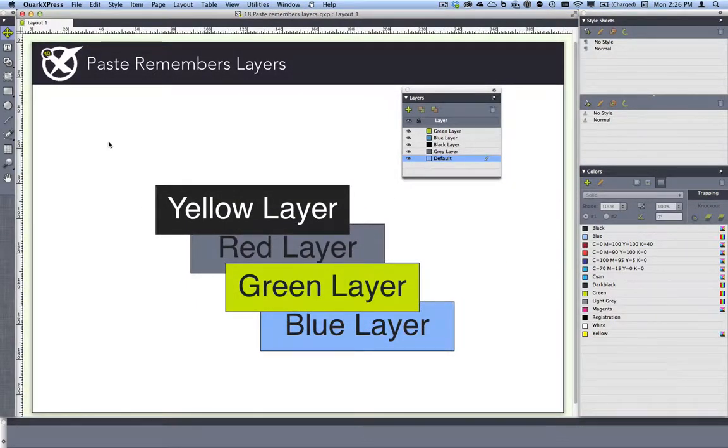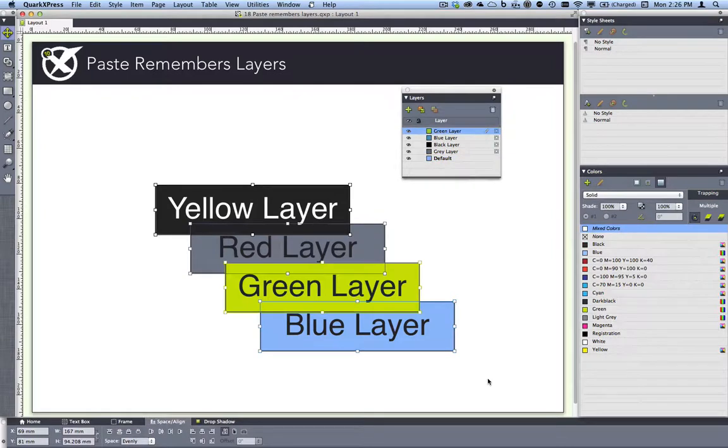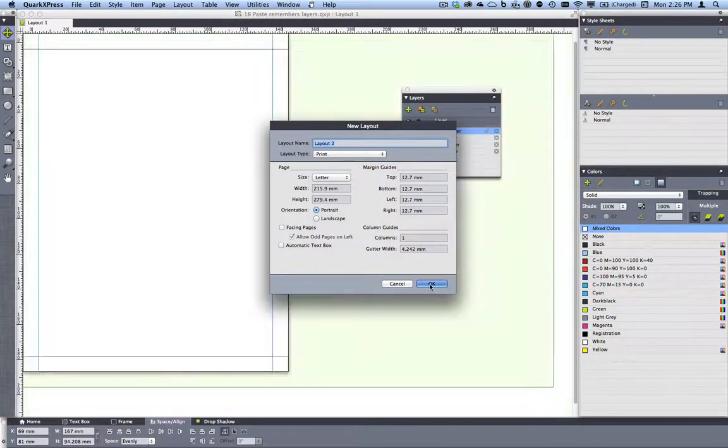is paste remembers layers. So again, you can see here I've got a number of different layers, 5 in this particular case, and what happened up until version 10 was if I was to copy and paste those onto a new layout, let's do that now. Let's create a new layout.